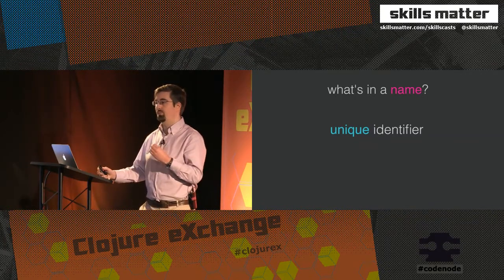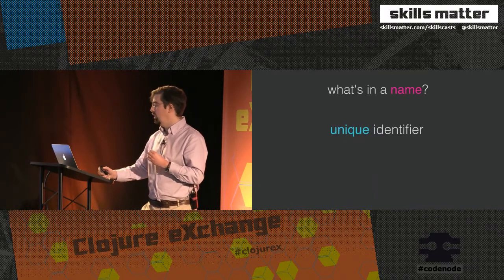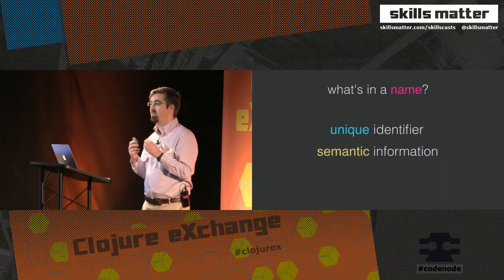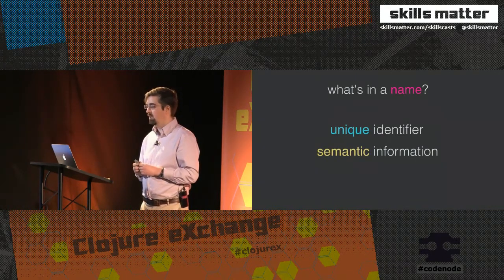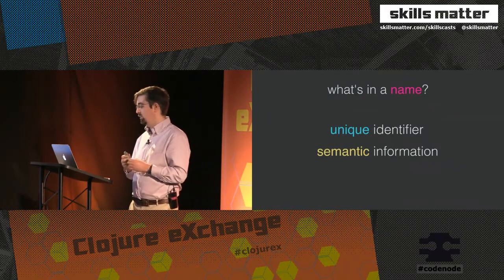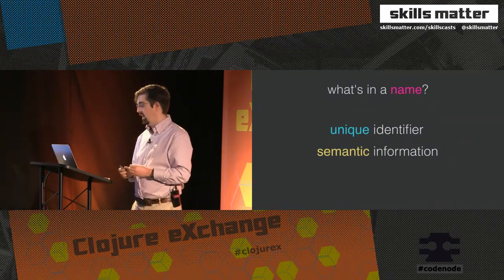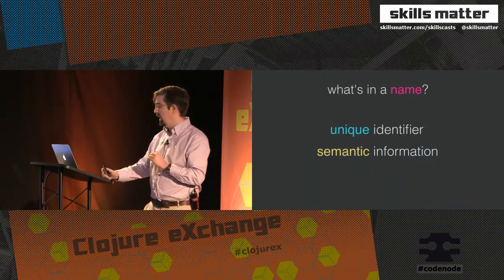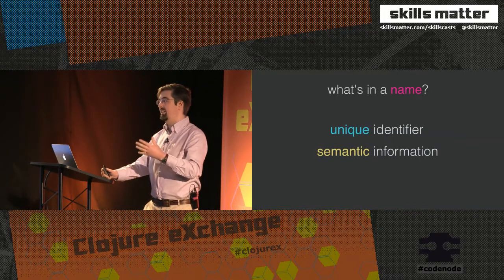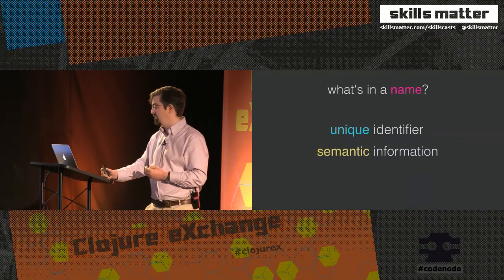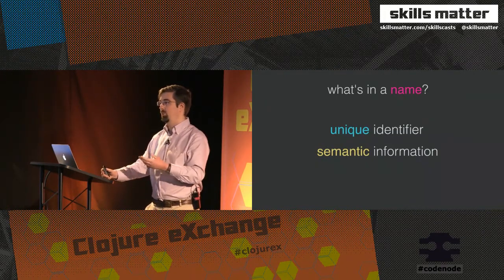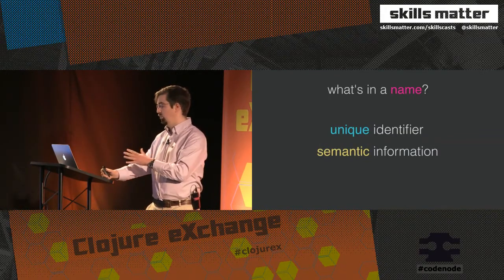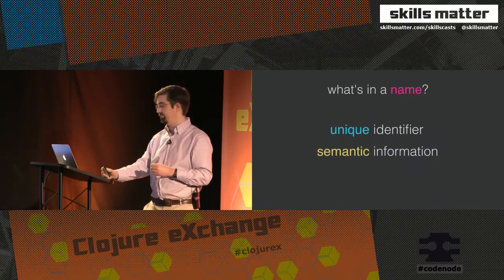It's not enough for a name just to be unique. Usually the name also has some semantic information. So when people refer to the database of the application, they're referring to something specific, an actual specific database. But the name itself, the database, has semantic information. We're conveying to people that this is some kind of database, a specific type, but one that somebody, even without knowing the system, can infer.